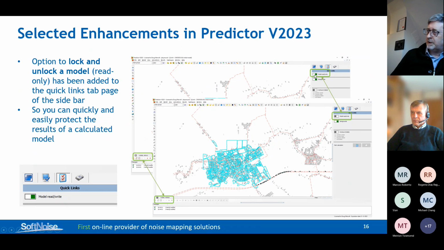If I push the slider, then I can activate the read-write mode, and the lock disappears, opening up the model. So this is a nice and quick and easy way for you to protect data, or for you to unprotect data, for example, to enable editing. So if, for example, you have had done a calculation in the Predictor LimA calculation cloud server, that will traditionally be delivered to you locked to protect the results from inadvertent use. You can very quickly unlock those and begin work on a copy of that model.